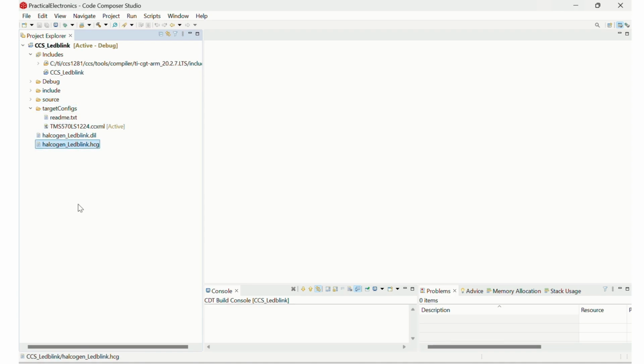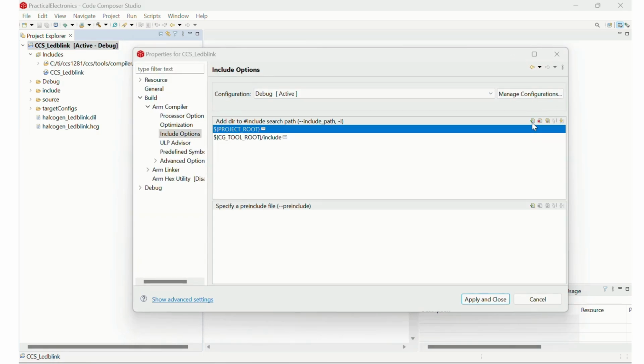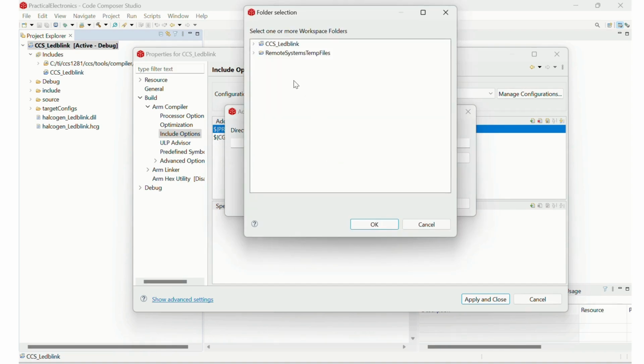Now we add the path of the Halcogen generated include files to the project. Right-click on the project and select Properties. Go to Build, then ARM compiler. Click on Include Options and add the Halcogen generated include files.